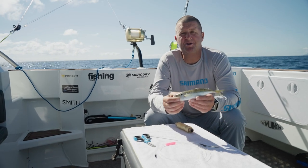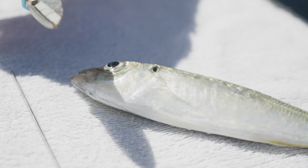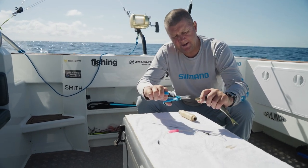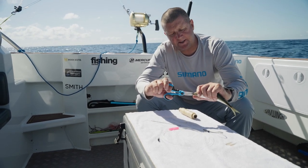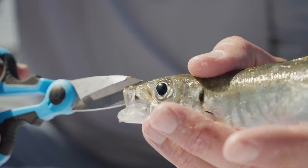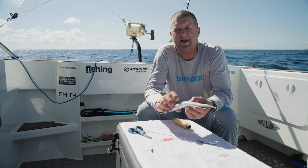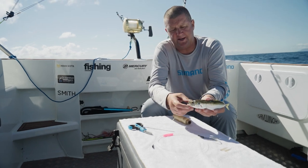The preparation of the bait is really simple. We're going to cut off the pectoral fins — this allows the bait to swim a lot easier. Then we're going to cut a small nick in the nose of the bait, which makes the toe point sit in the center of the nose. With a swimming bait you don't have to take the gut cavity out, you don't have to take the eyes out, you don't have to worry about air inside the gut cavity.